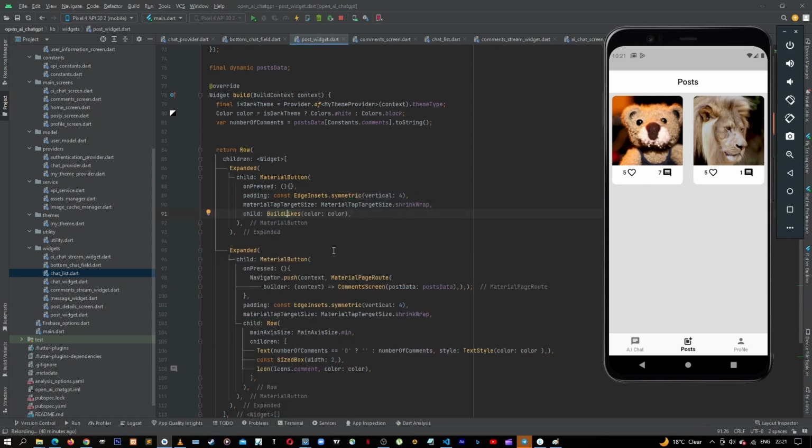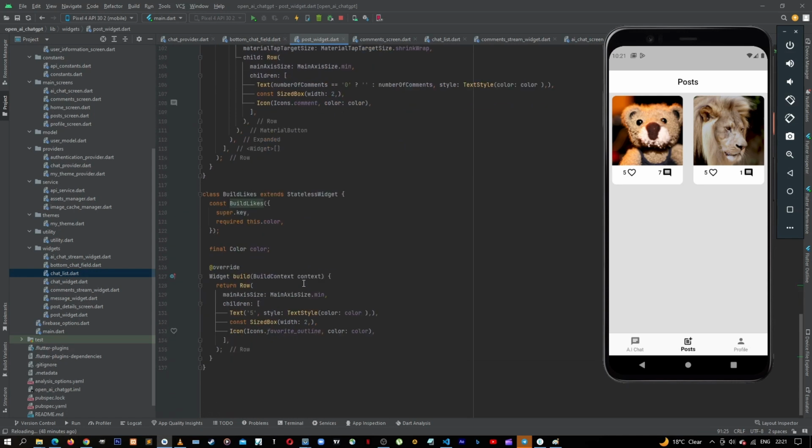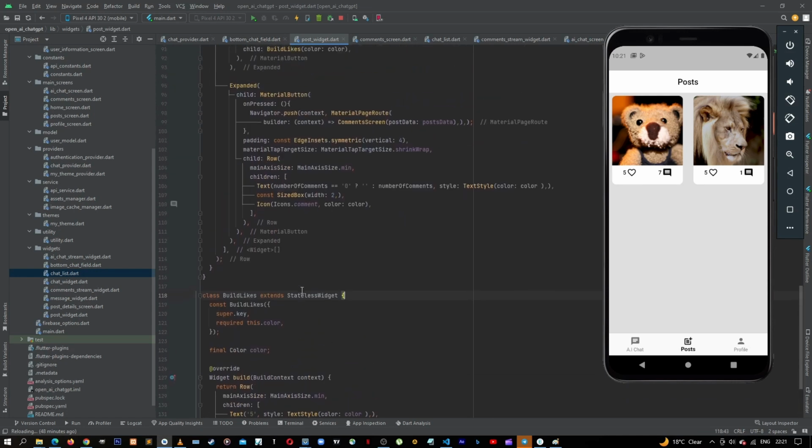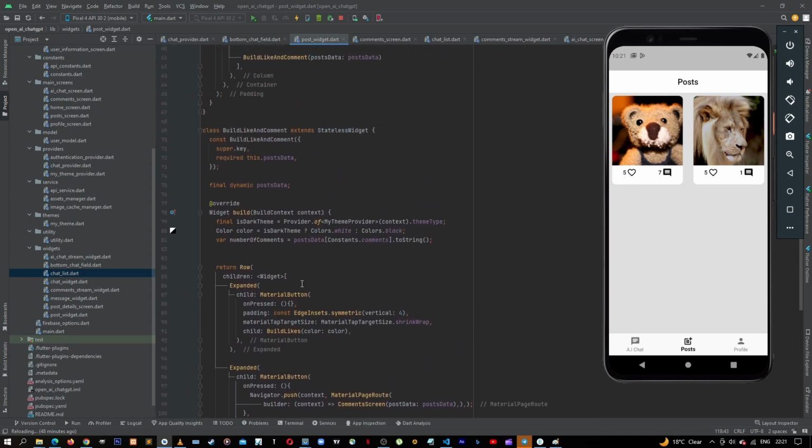So this is our separate widget, which is here, but let's not pass the color. Instead, let's pass the post data. Then here let's pass the post data.